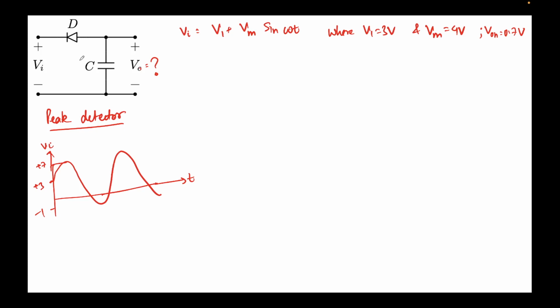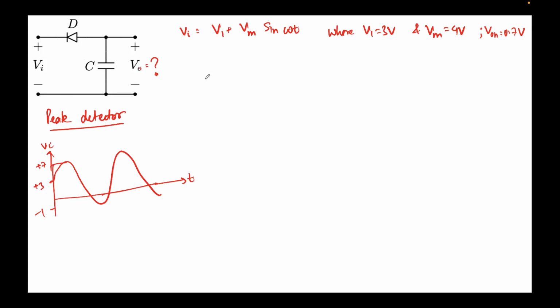If Vi is plus 3 volts, you can clearly see that this diode is reverse biased, since its negative terminal is connected to plus 3 volts and its positive terminal is connected to 0 volts. So there'll be nothing happening in this circuit. When will things start to happen? We need to know when this diode starts conducting. This is obvious: when Vi goes somewhat less than 0, and sometime after that it will start to conduct.